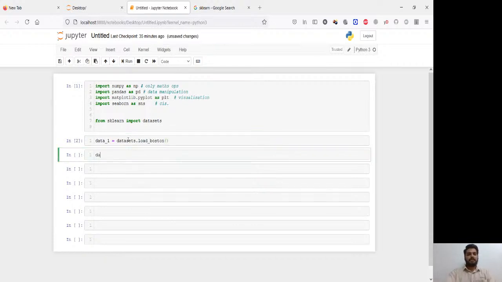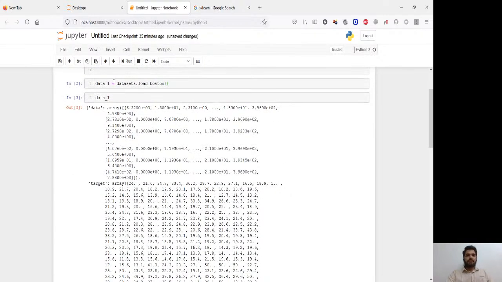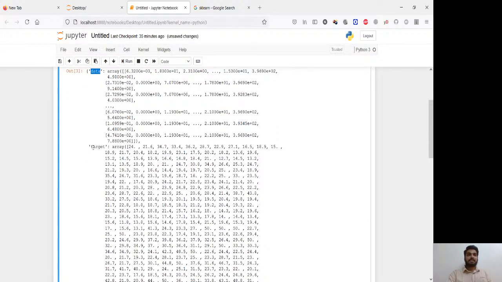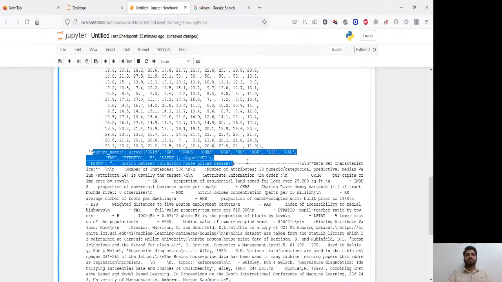Run it and see how it looks. So you have the data here, what I showed you in the Excel file. You have the target separately, and then you have the feature names separately. Feature names are the column names.